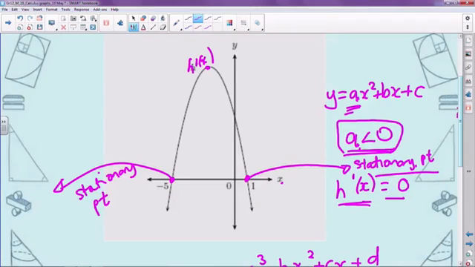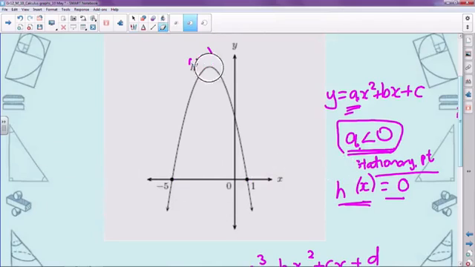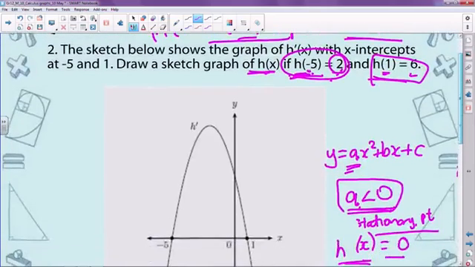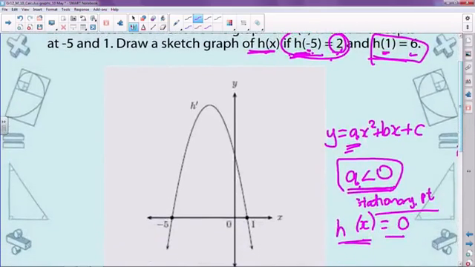So let's have a look, and we're going to just draw this on the sets that we have already. So on this graph that we have, we know that the graph is going to turn when x is minus 5. So that's going to be a point when x is minus 5 and y is 2. It's going to be there in line with that point, all right? We also know that the graph's going to turn when x is 1 and the y value is 6. So we're going to say that that is somewhere up there.